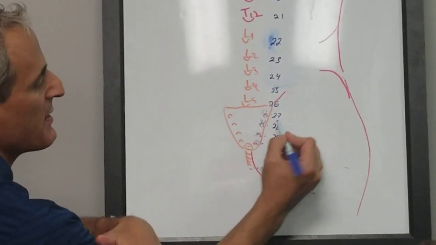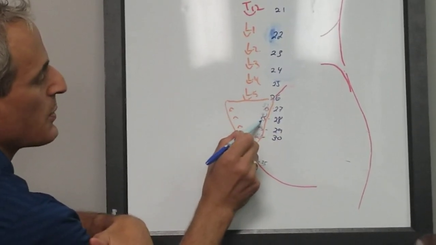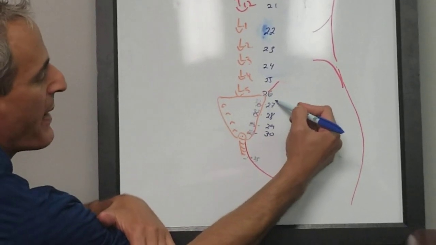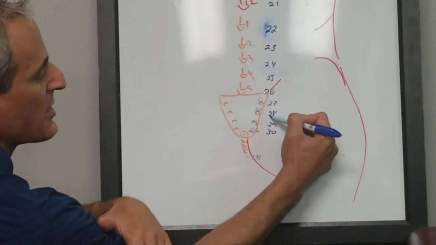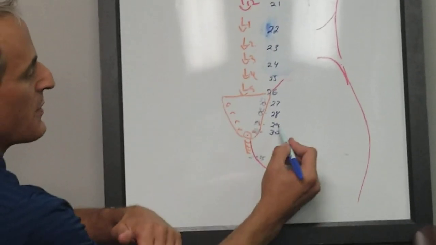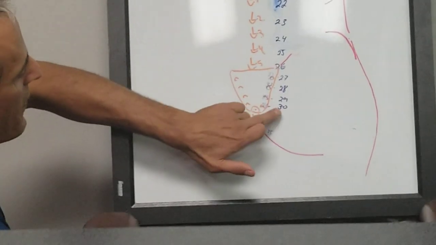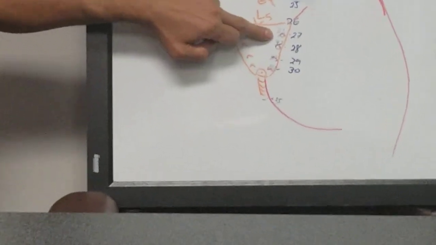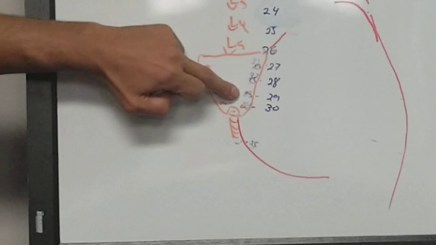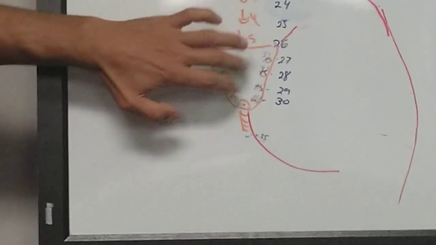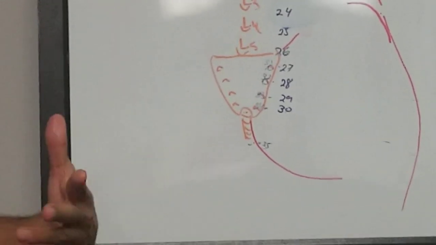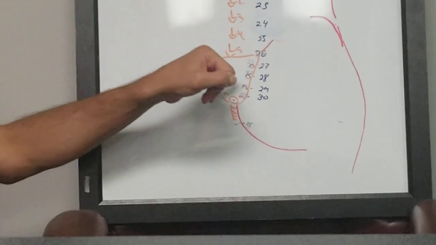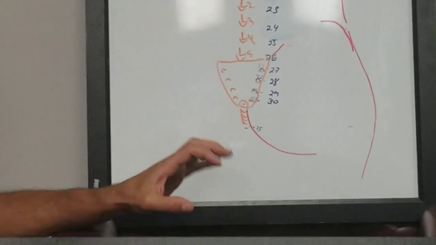26, Bladder 27 with the first sacral foramen, Bladder 28 with the second sacral foramen. This pertains to the small intestine back shu, and this pertains to the bladder back shu as the organ itself. And then 29 and 30. From here, we actually jump inward into the actual sacral foramen. So we have 31, 32, 33, and 34 within the sacral foramen. It's nice to know on paper for exams. In reality, it's not always easy to actually get the needle in, but you can be pretty close.